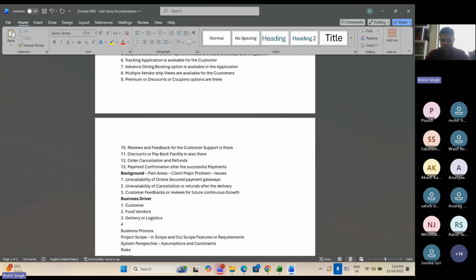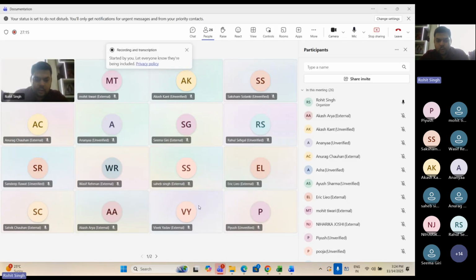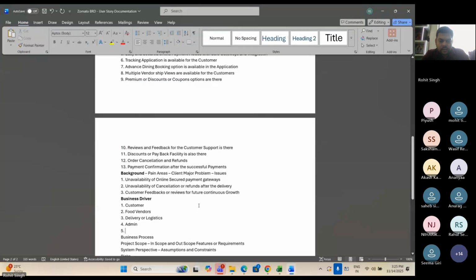Who else? Who would be the fourth one? Of course, admin will be there. Then what would be the fifth one? Yes, guys. Who would be the fifth one? Area sales managers from Zomato. There would be a lot of other employees of Zomato, right?